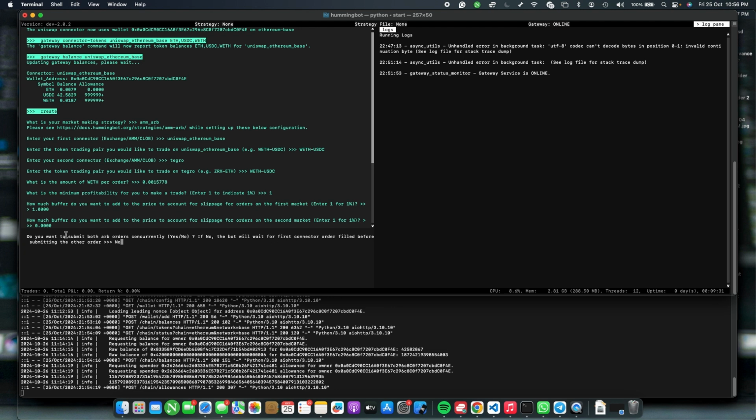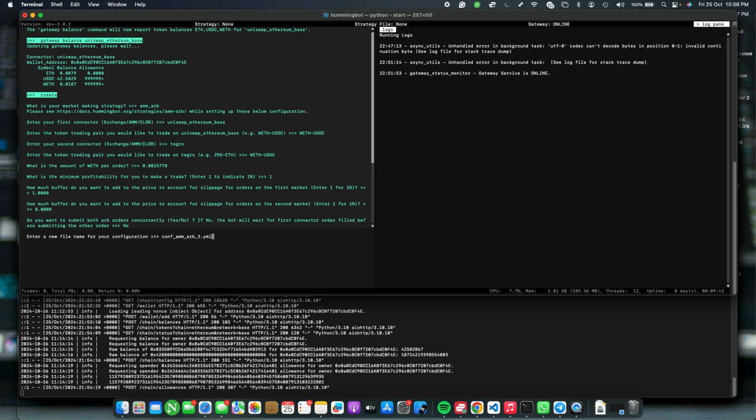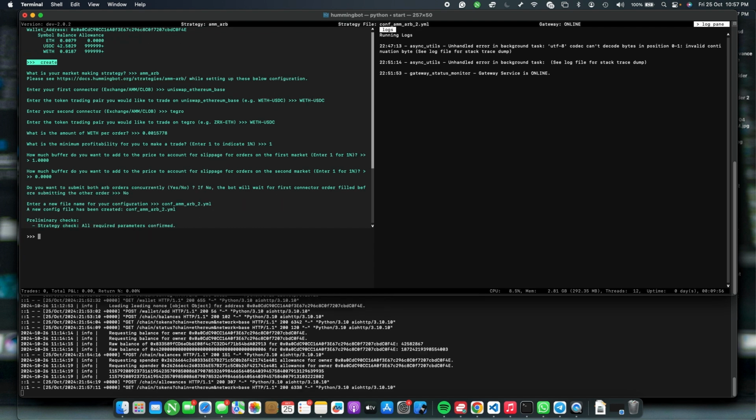It asks whether we want to omit both arbitrage, so we just go with no. So the bot will wait for the first connector order to fill before submitting the other order. That's how we want it. I have a config file for one before, so that's why this is saving as 2. So I'll save that there.